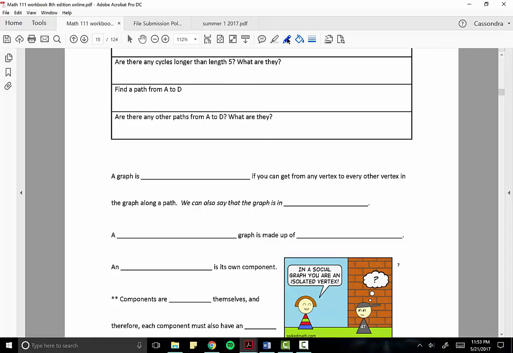So we're going to talk about connected versus disconnected. A graph is connected if you can get from any vertex to every other vertex in the graph along a path. We can also say the graph is in one piece. A disconnected graph is made up of components.